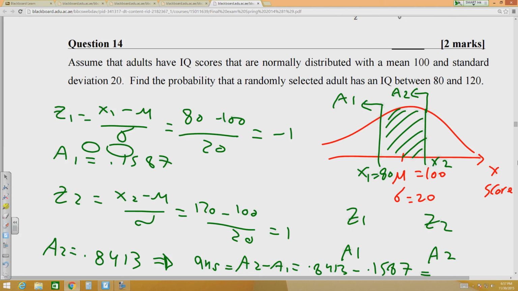Okay, so those are the steps involved in solving a normal distribution question. Usually the question comes like that. I give you x1 or x2 or both of them, and I want it between them, or I want more than that, or less than that, and that's how you get the probability, by getting the area. However, the question can be the opposite. The opposite means maybe I will start with the area. I will give you the area, and I ask for x, x1 or x2, or both. That could also happen.